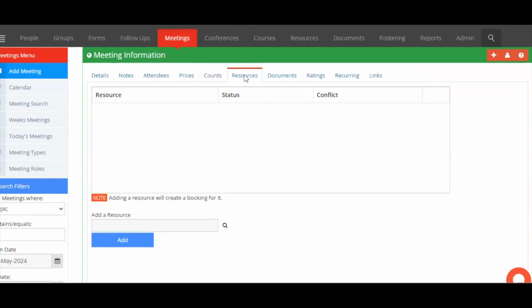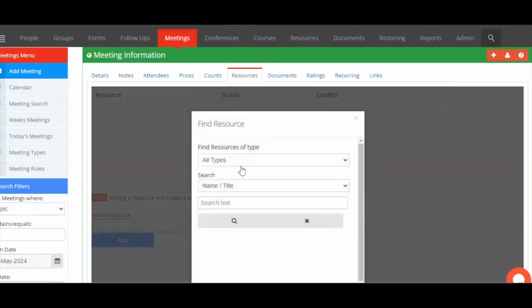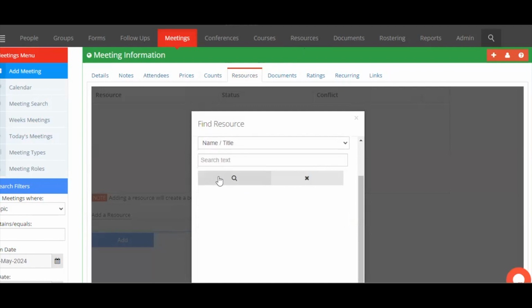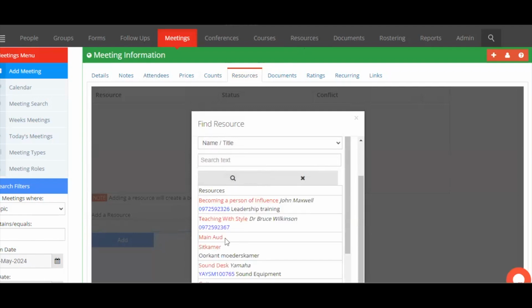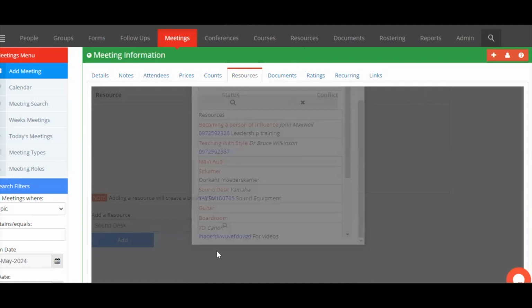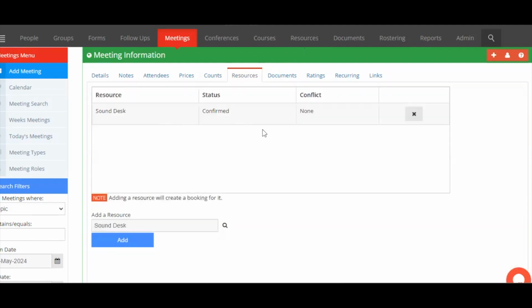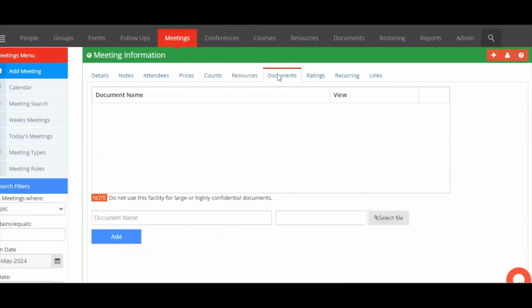And then you also have your resources. This is the resources, it's linked to this resource tab here. So whereby you can actually come and add the different resources that will be used or utilized on that Sunday morning. So then you can come and say, hey, actually, we want to be using the main auditorium or the sound desk or whatever the case may be. And then you can just add it in there. If there's any notes that you would like to be adding, then you can add your file. You can upload those documents in here.